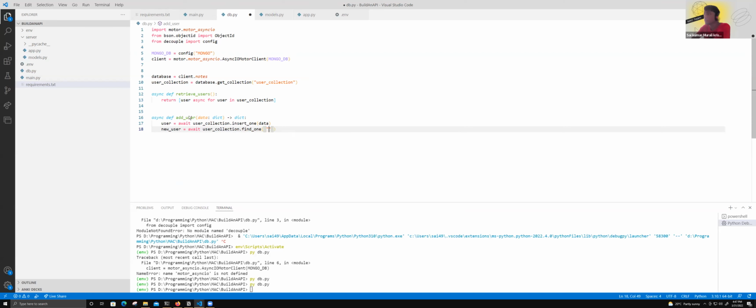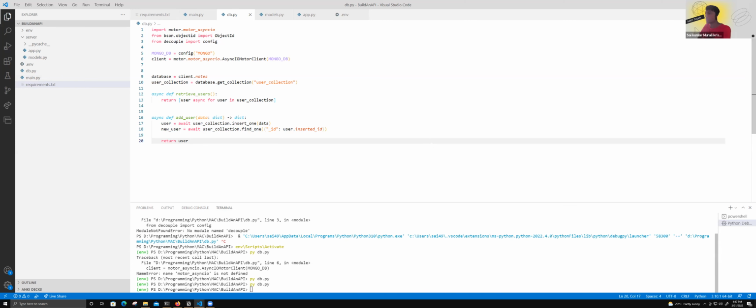And what I'm going to write here is ID, which is the ID I was talking about before. And it's going to be a user.inserted ID. So it'll take the object ID from this and it'll retrieve it from the database. And we're going to return the data. Return user. That's good, but I want to delete a user now.